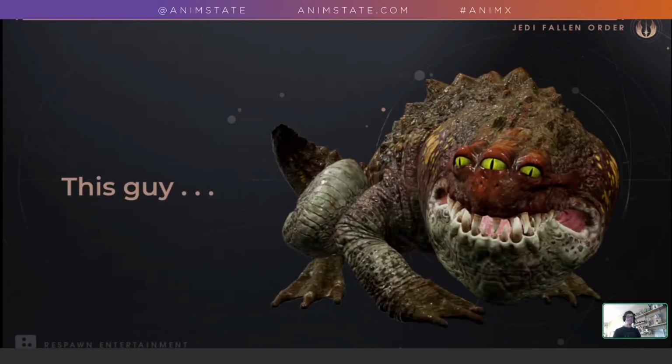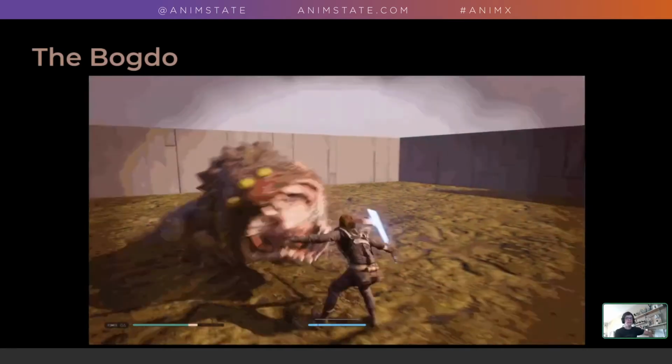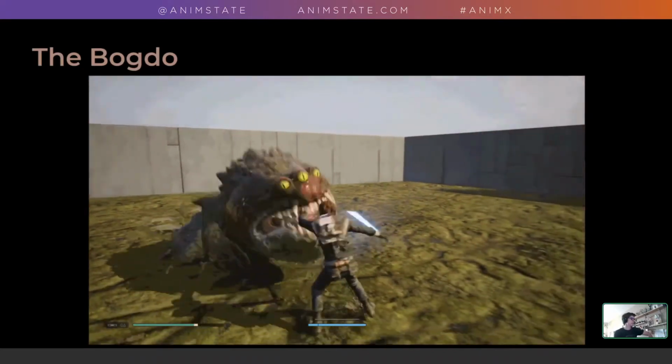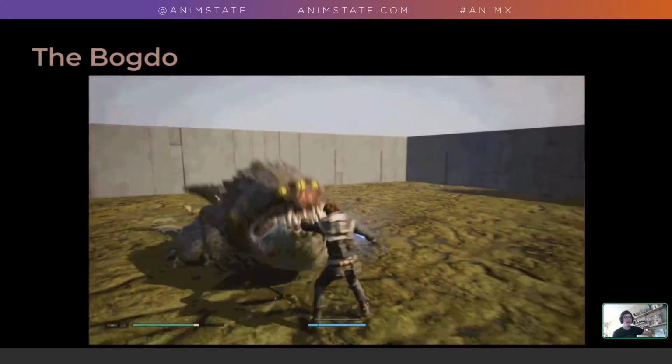So now let's go back to this guy. You can sort of see why he was such a difficult enemy to fight. If we look at his attack, this double bite, you spend hours trying to learn how to avoid this thing or even parry it. Did you even know you can parry it? If you do, it makes you feel like a super badass.